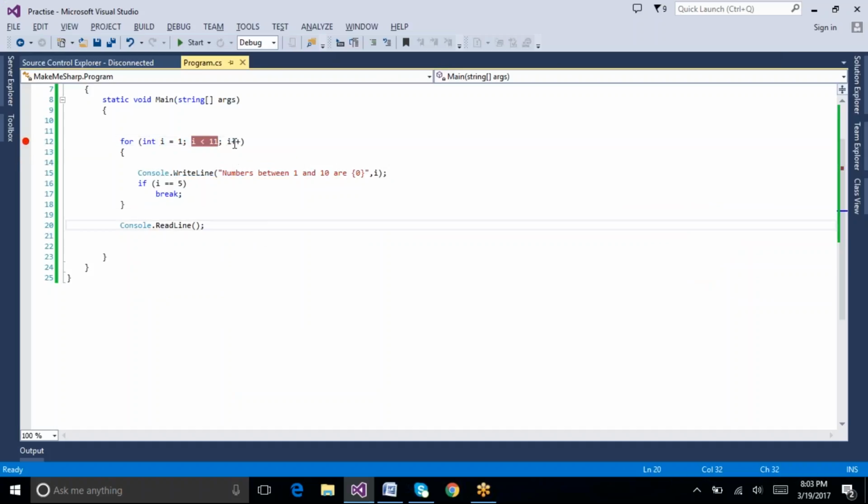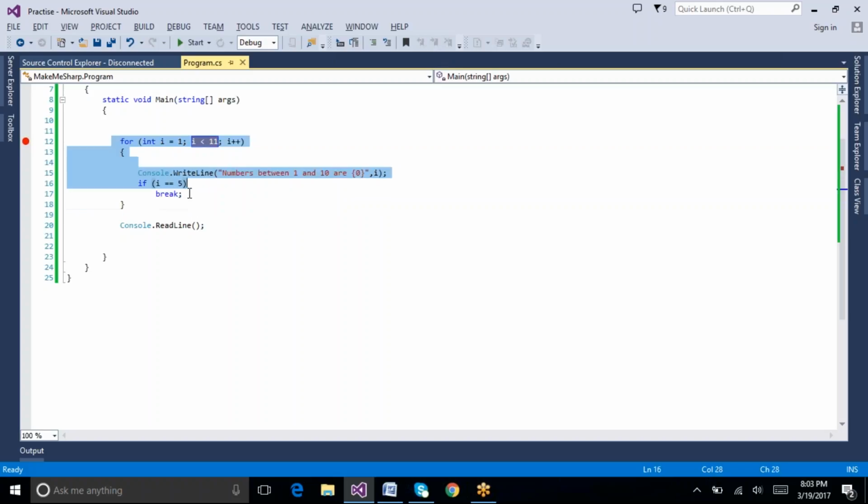For this for loop, are you guys clear? What is this section, and this section, and how will these values get printed, and what is the use of this break statement?